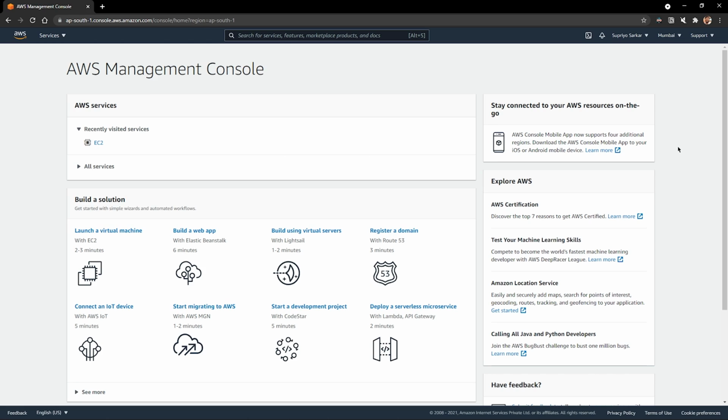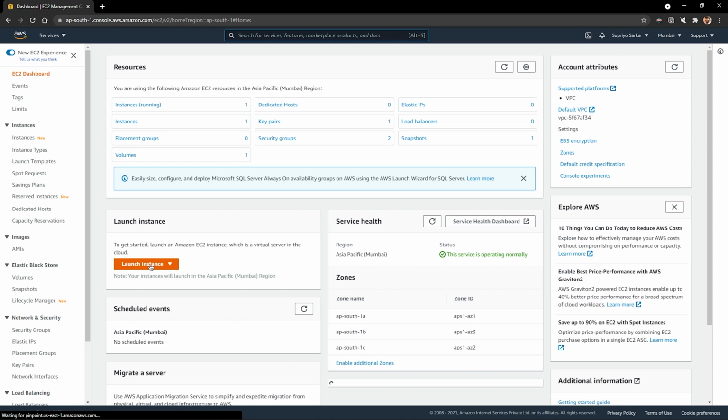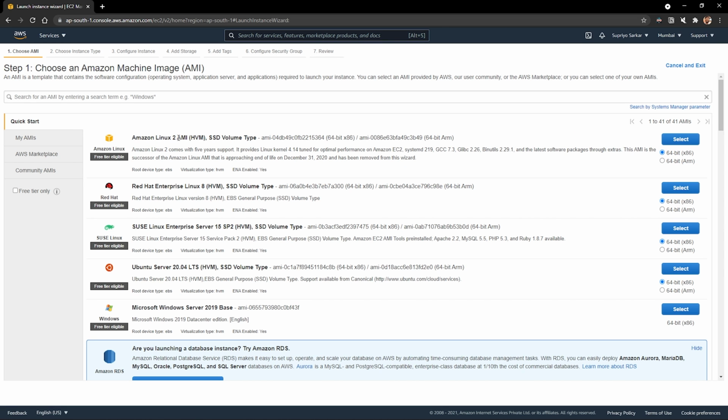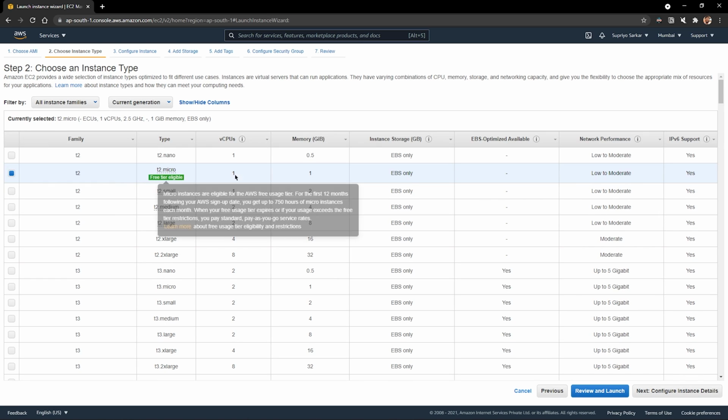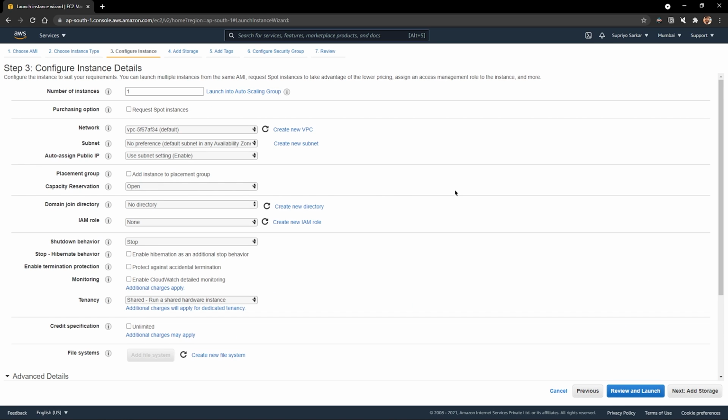Okay, so the first thing that we'll do, we'll create an EC2 instance that will contain the Amazon Linux machine, and then we will create an Amazon Machine Image from that instance, right? So for that, we'll just go to EC2, click on launch instance, then I'll choose the Amazon Linux 2 AMI. Here I'll use the free tier. So here's the thing that we will need to modify something.